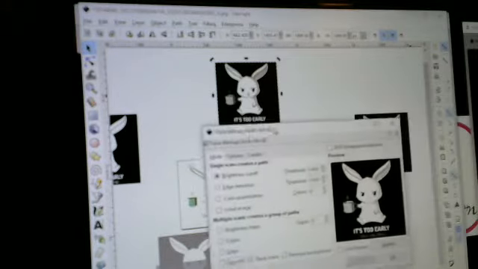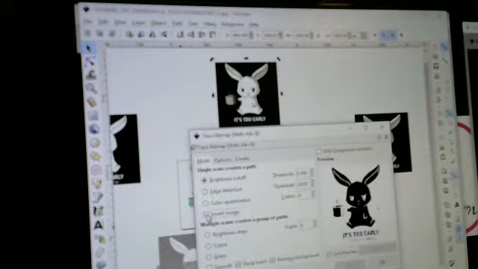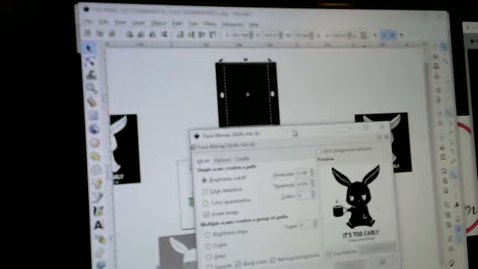Oh, I guess I could move it where you can see it. Okay, so I'm gonna invert the image. Click OK.